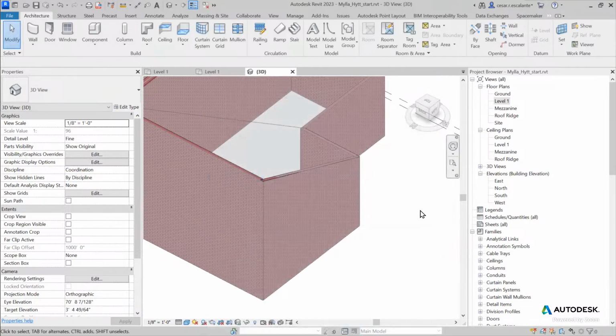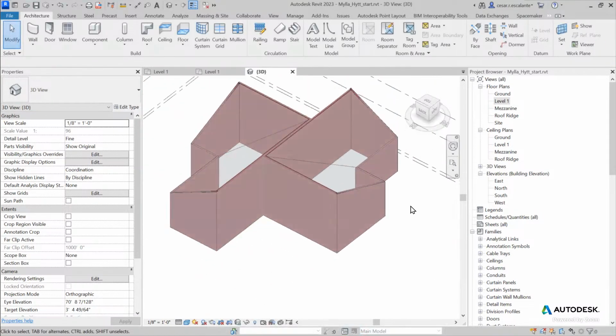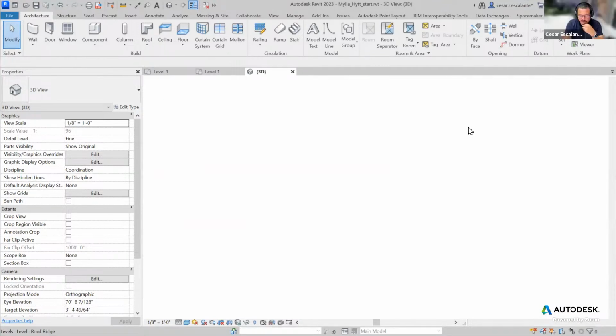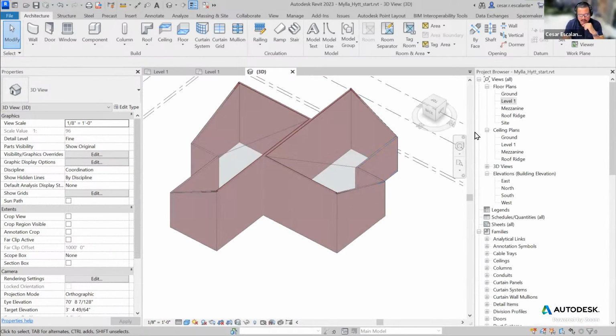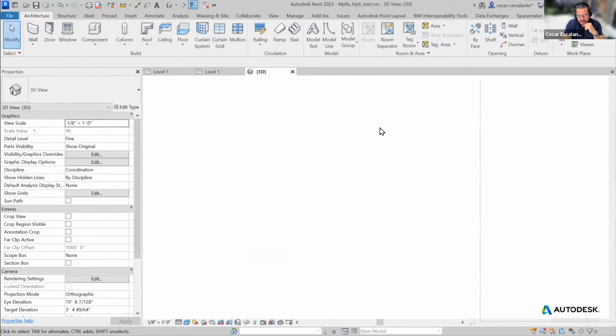Do you see it now? No, I don't know what's going on. You don't see this? No. Maybe it's, oh, I see. I covered it with the project browser. Oh, okay. Make sure the project browser is stuck on the right side, or that when it's stuck, it doesn't occlude the user interface.